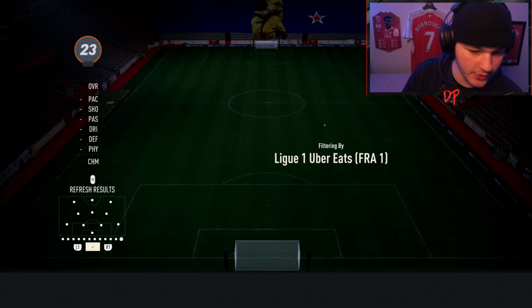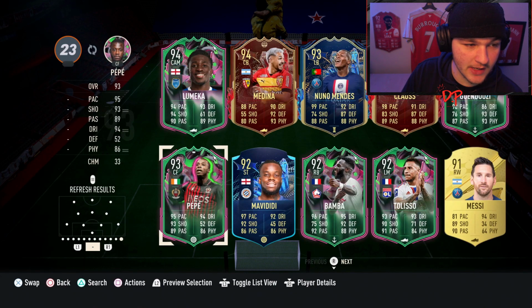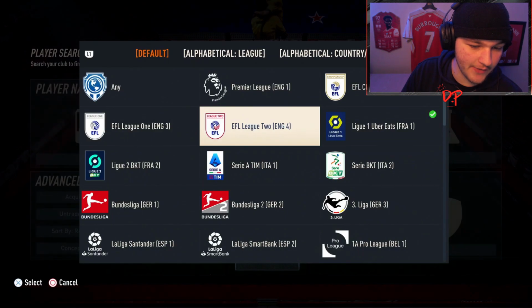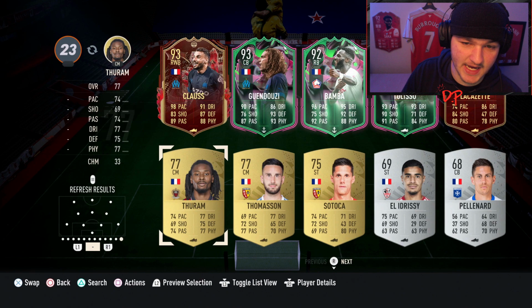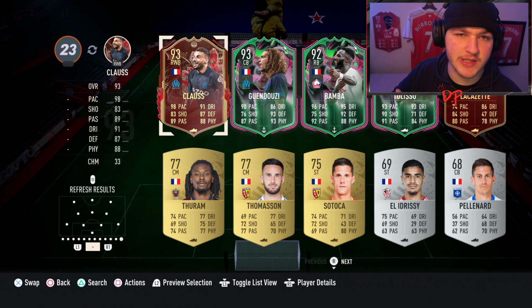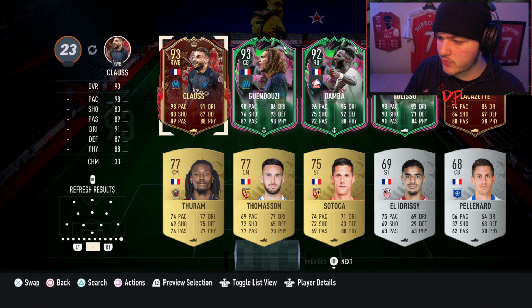That would be good enough to use in FUT Champs. As for Ligue 1 as well, obviously I've got lots of Ligue 1 players. If I want to double it up and search for French Ligue 1 players, disregarding the players in my starting 11, I've got Tolisso, Bamba, Guendouzi, Klaus. So you guys will just want to have a look at your club and see where you're at.